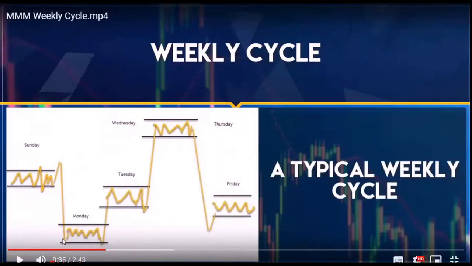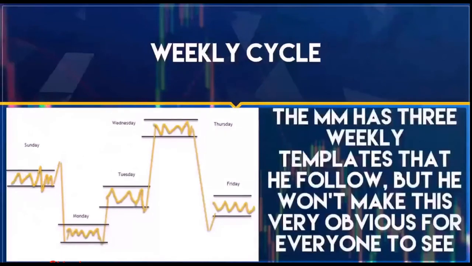Then we have Monday here, and eventually a stop hunt low to get all the orders. Then we have a rise, then a level of consolidation, then another rise. This would be level 3, and then we have a drop to end the week, almost exactly where we started for the week. I'll get more into that, but there are different ways to identify the cycle. And the cycle doesn't always end up like this.